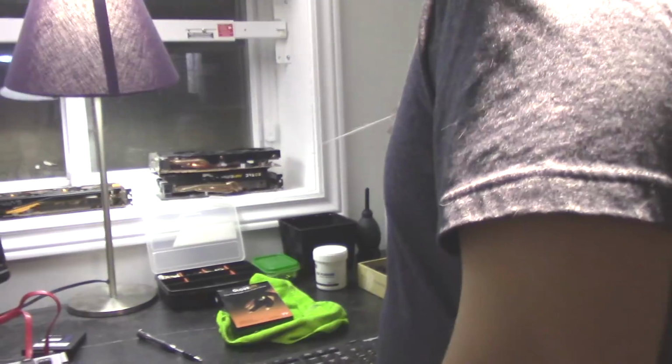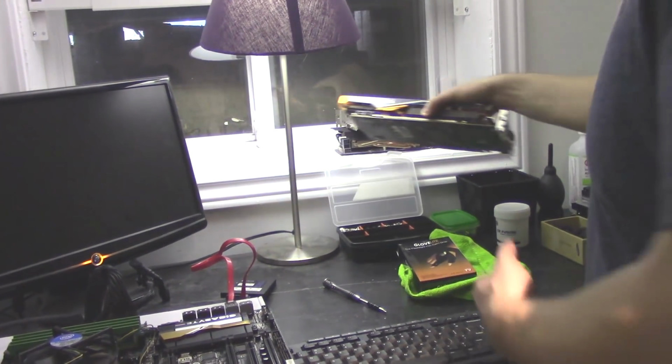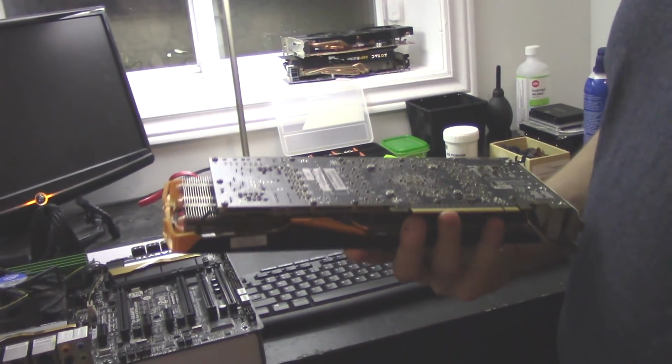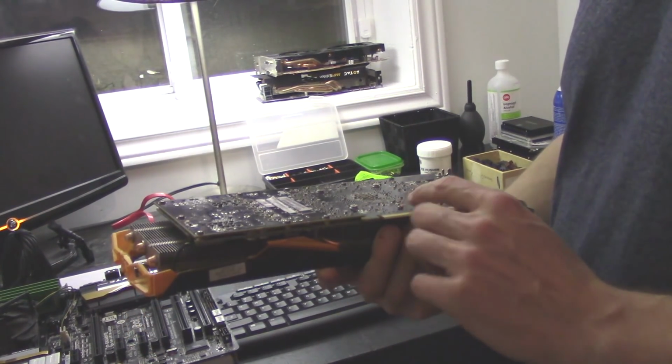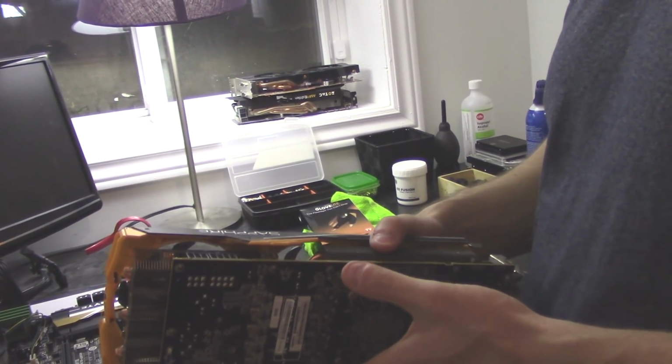And here's the real stuff. Dead graphics cards. So I keep the cards because the coolers are still good. This is an R9 290 that is toast. I'm not exactly sure why. I have never bothered to plug it in and put the multimeter to this thing and figure out what exactly was wrong with it. Pretty sure the GPU itself is fine. It's probably something on the PCB.